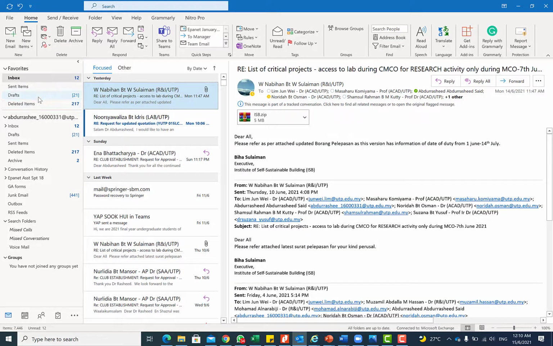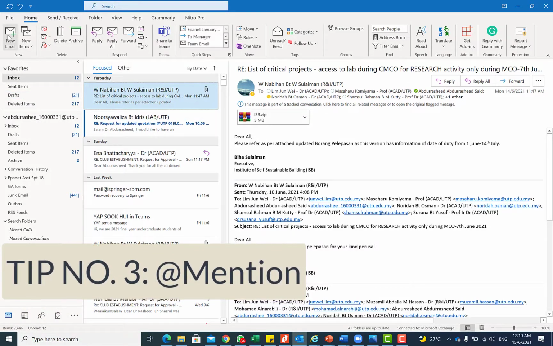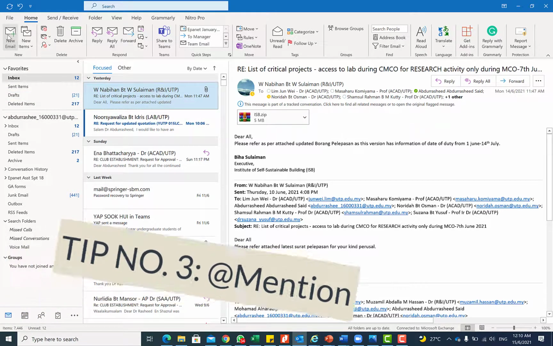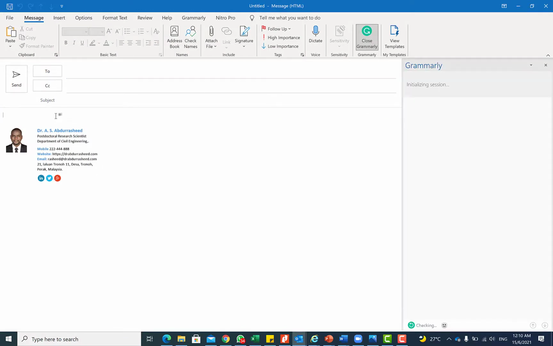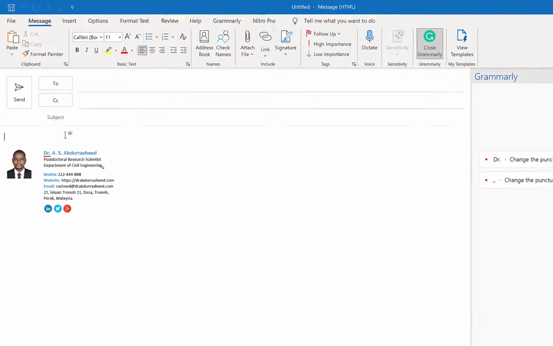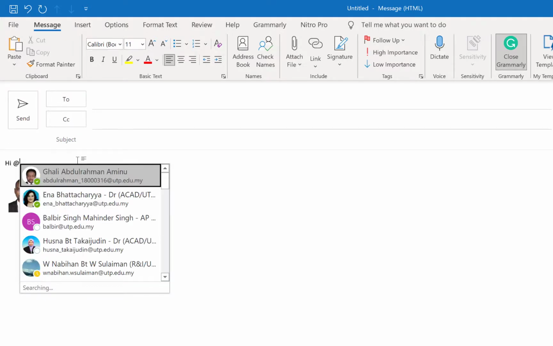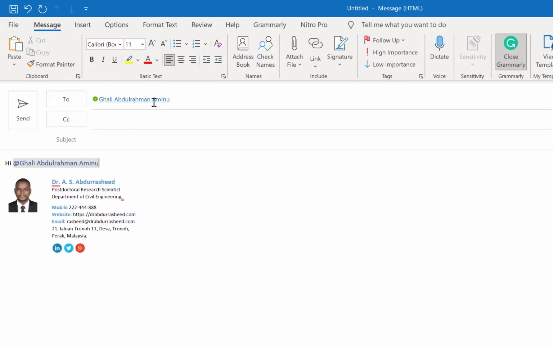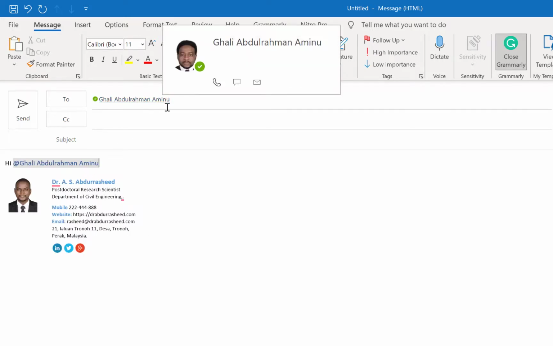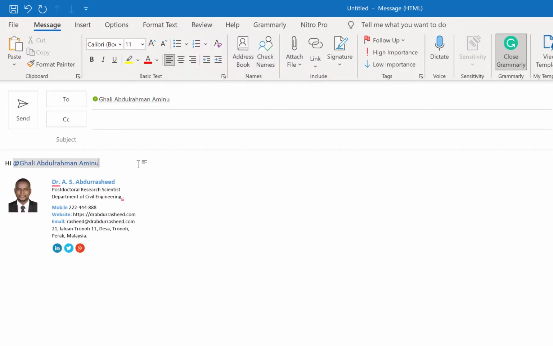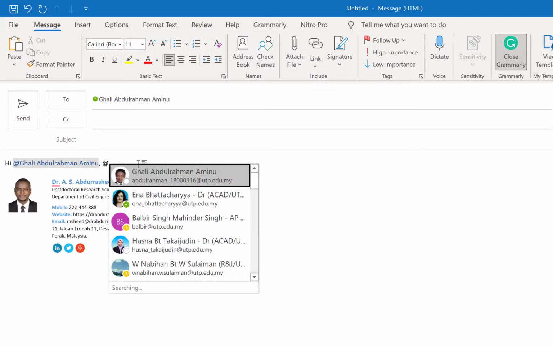The next tip is the at mention. Okay, the at mention is very handy and useful whenever you are typing an email. So, for example, I'm sending an email and I decide to just include someone in the emailing list. For example, I say hi Gali, and you can always say at and Gali. Once you put in Gali's name, Gali is going to appear in the email list directly, right? So you can call in another person again and say maybe any other person.